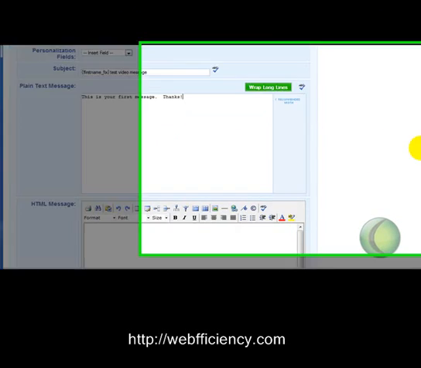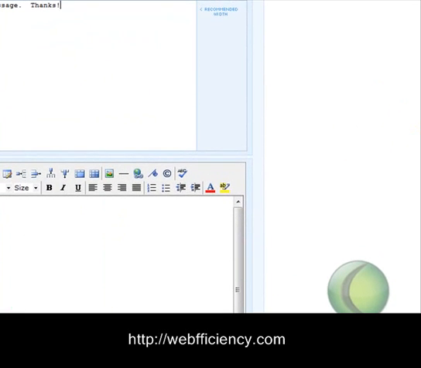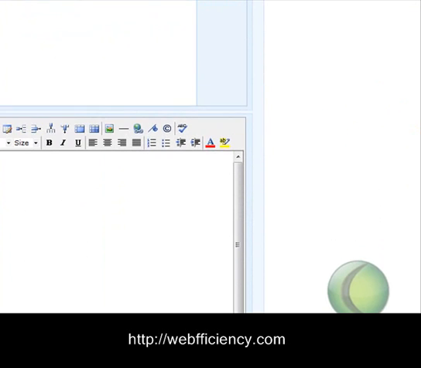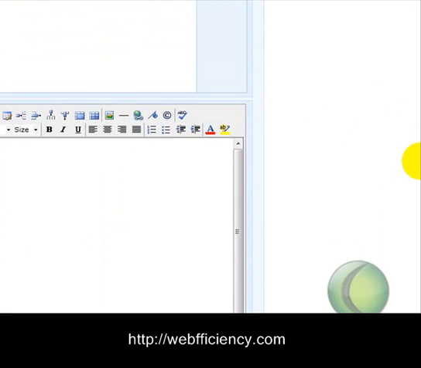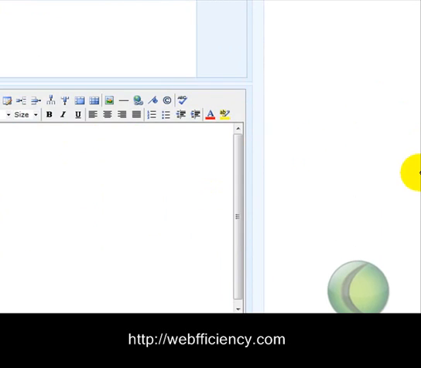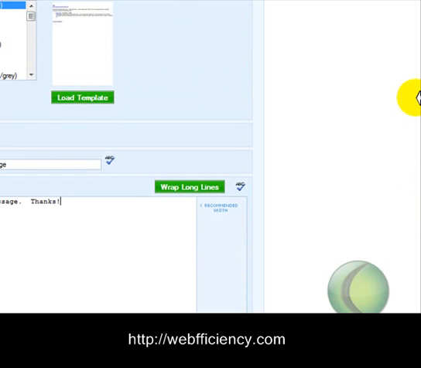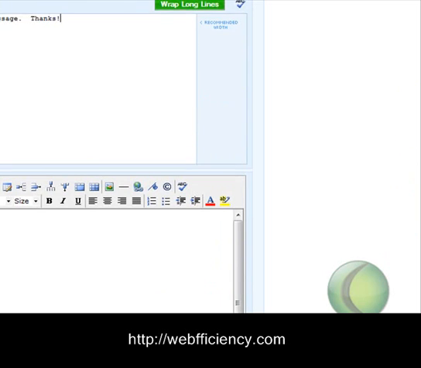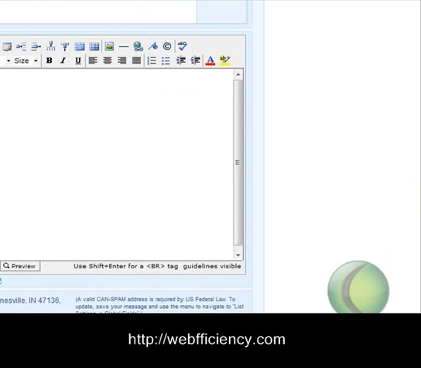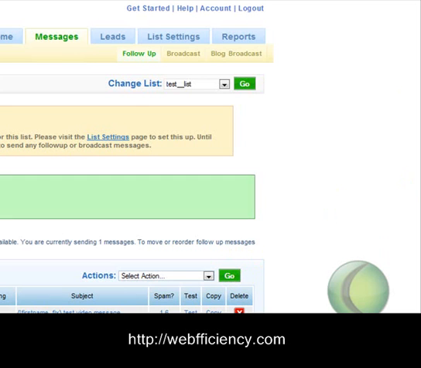And this first box is plain text, and this second box down here is HTML. I usually like to enter both of those, but you don't have to. If you have an email client that filters HTML messages, then you'll want to have this in here just in case, or else your emails won't get through. That's basically all you need to do for this part. You'll obviously spend a lot of time creating these messages, but that's your first one, and that one's important to creating loyalty with your list. So you want to make a good first message there.